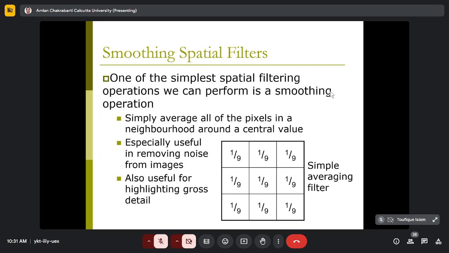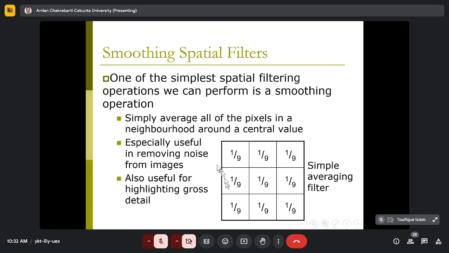As I said, you can represent this by all ones with 1/9 in front, whatever is the case. Can we appreciate that this is an averaging filter? This is a mask which has 1/9 in each cell, or you can also see it as all ones in the matrix cells with 1/9 in front.